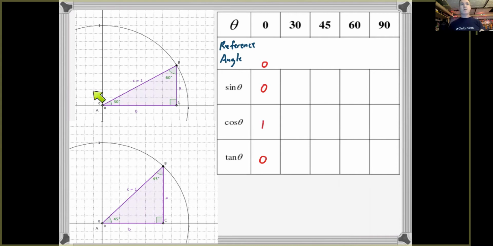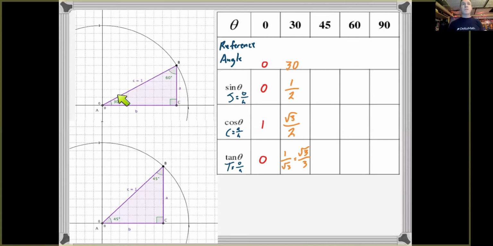Now 30 degrees, so let's say our reference angle is this angle here, and don't forget our good friend SOHCAHTOA. So the sine of 30 degrees is the length of the opposite side over the length of the hypotenuse. And you can see that it's actually 1/2. If this would be 1 up to here, well, it's 1, 2, 3, 4, 5 boxes, so that's 0.5. Each of these boxes represents 0.1, that's the scale of this graph. So yes, that's 1/2. The length of this side over the length of the hypotenuse is 1/2 of the hypotenuse. So that's the sine of 30.